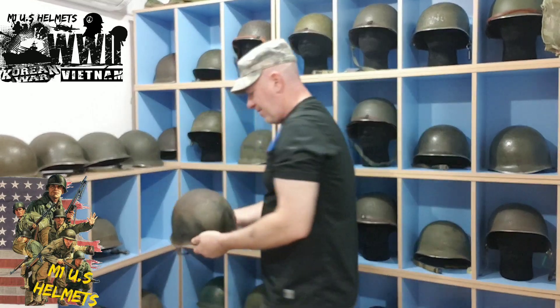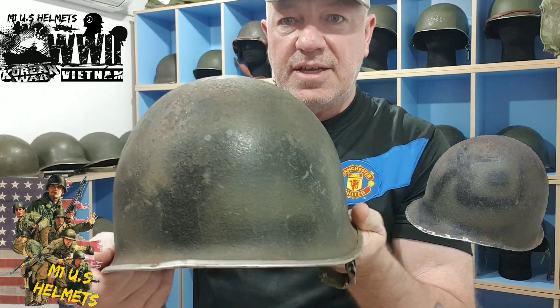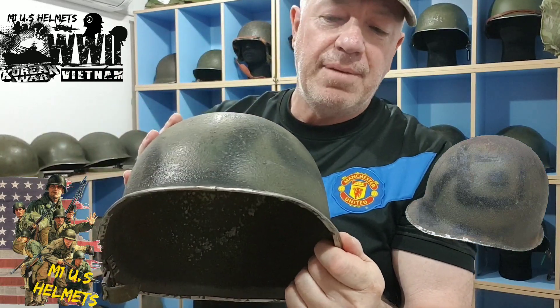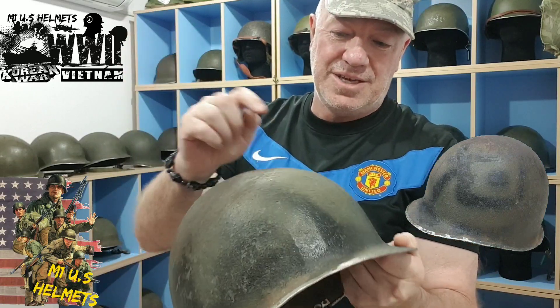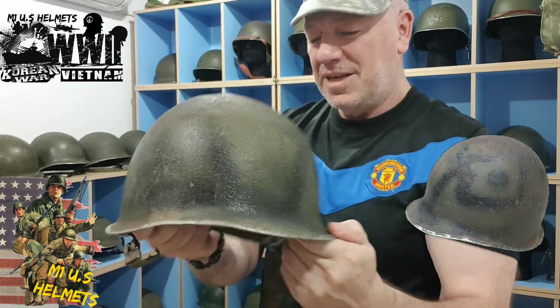Camouflage — another thing that's been sprayed on the helmet, added to the helmet. As you can see, that's the Second World War front seam, stainless steel rim, and that's been sprayed a lot for camouflage. I can only say it's on there, but I don't know if it's been sprayed on from the Second World War, Korean, or Vietnam. With all the helmets, you can't exactly say the actual proper history on it — you can only guess because you weren't there. That's a camo helmet.